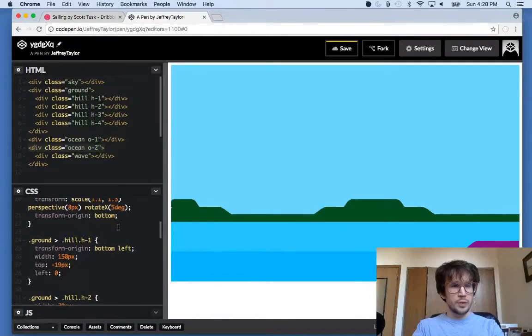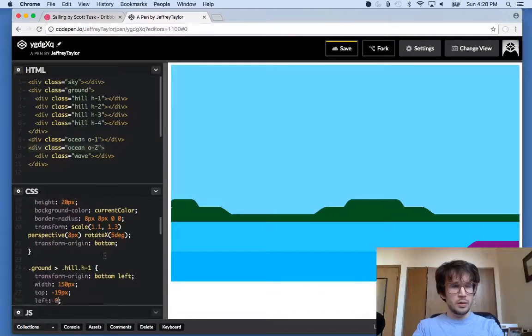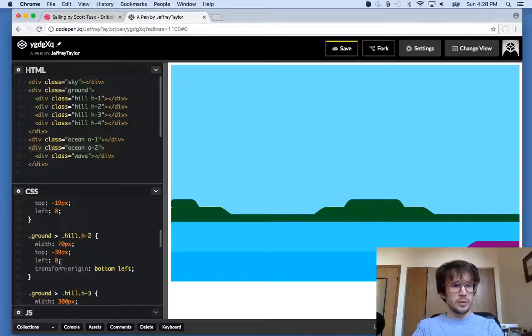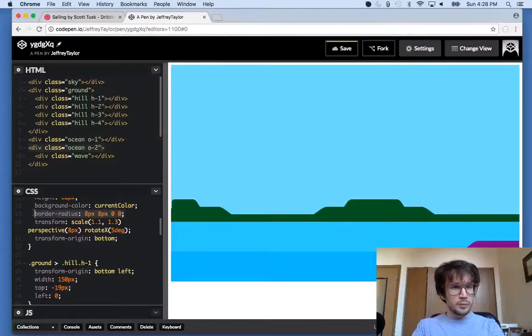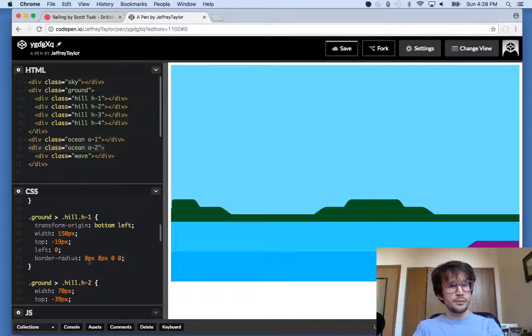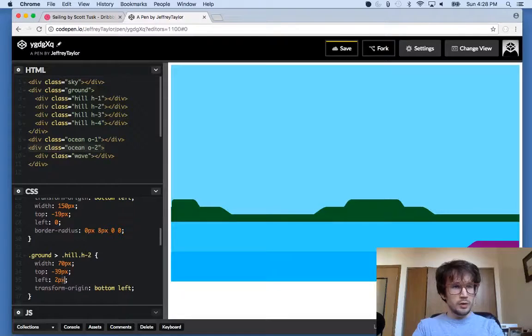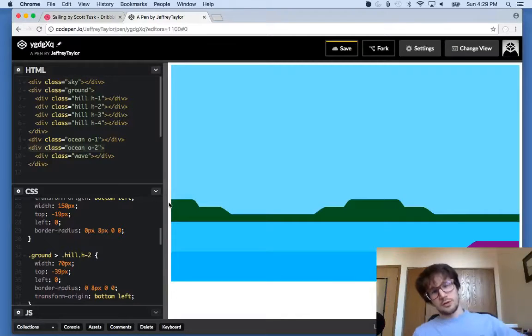Oh man, but that's rounded, right? Well, I guess I can just move it over a little bit. No, that doesn't look too cool. Okay, fine. So I have to mess with the border radius as well, which will be this. Now it's not rounded anymore. And I do the same thing here. So this is zero, and this is zero as well. Cool. Yeah, so without the rounded corner, it kind of looks like it's coming in.